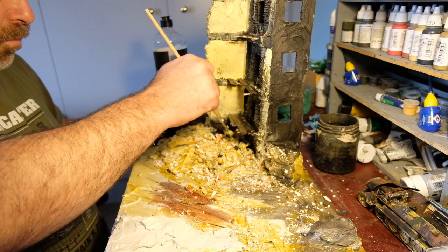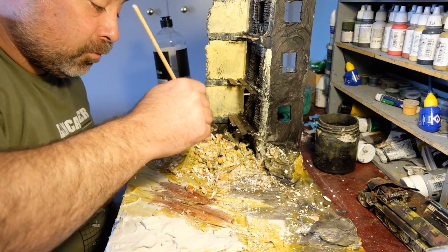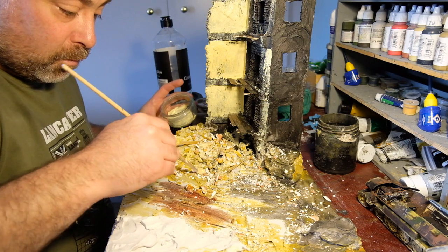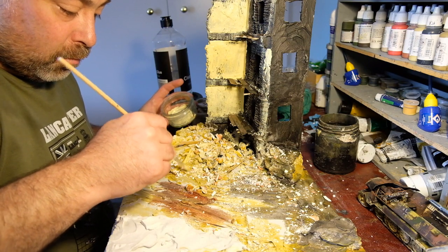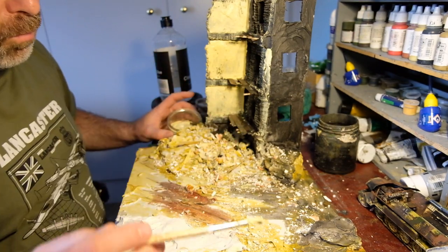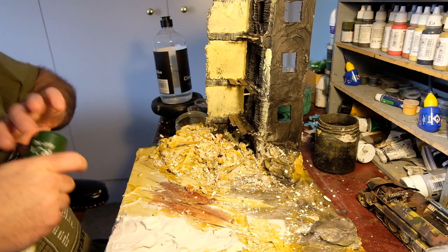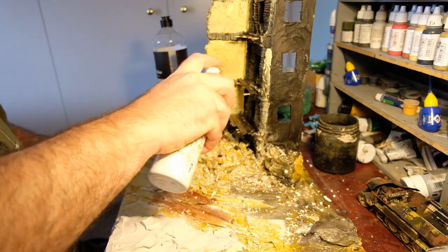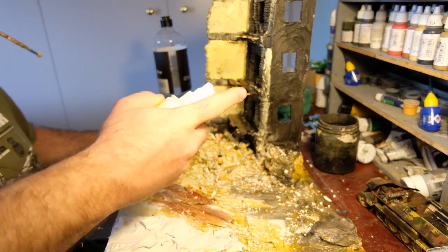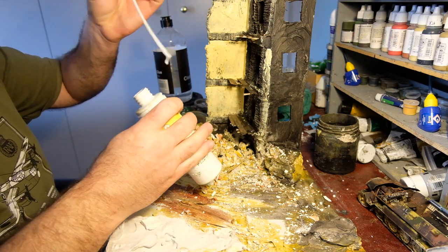No special equipment guys - I use the cheapest paints I've got in the house, trying not to use the Vallejo on dioramas, and obviously using up crushed plaster like I've done. I had to put plenty of diluted PVA glue over that pile of rubble. Just to make it realistic, I've also put some wood planks in there to match the floorboards that have come down.